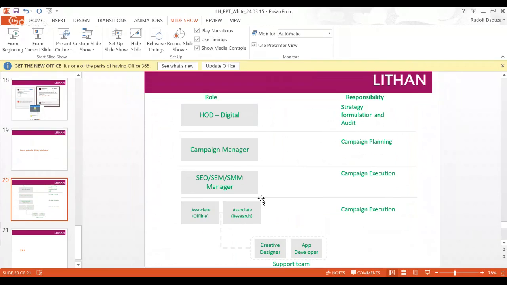Obviously, digital marketing is supported a lot by technology. So you have the creative team, you have the development team that kind of supports you. There is enough exposure even for people from an IT background or development background if they end up working in a digital marketing role, which is again more of a tech role and less of a strategy and communication role. But you still get to learn the nuances of social media.